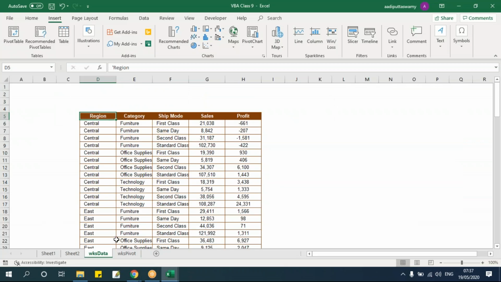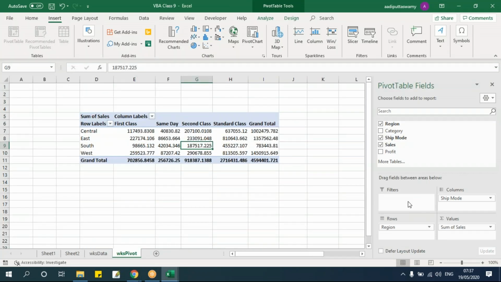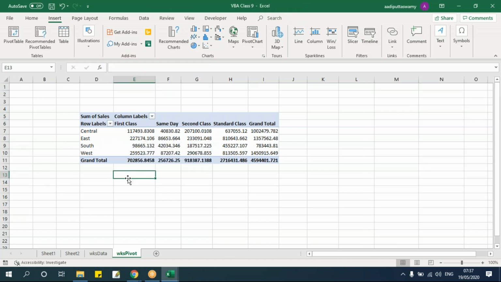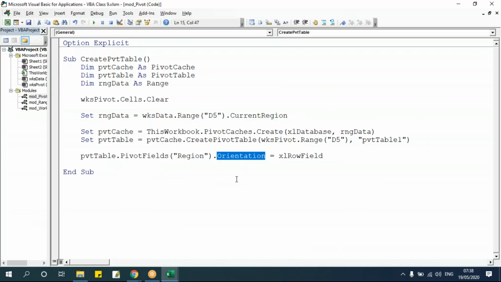Orientation is, if you go here, see, this is called orientation, where I'll be placing. Like I have this range D5 dot, say copy, delete, whatever we do. Likewise, we have this orientation. This is the property for this range, say pivot table.